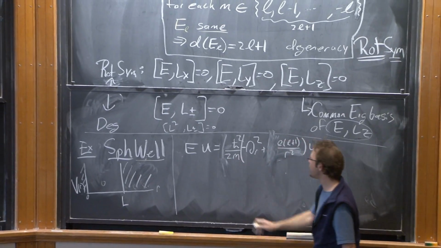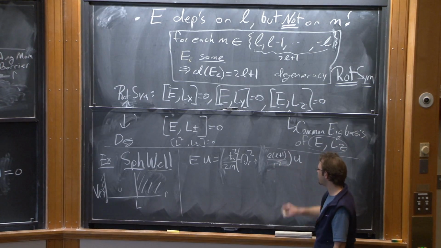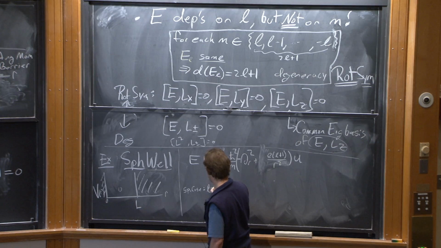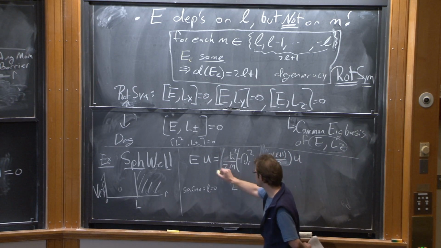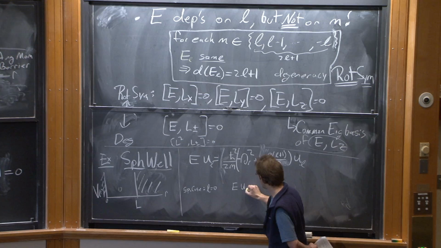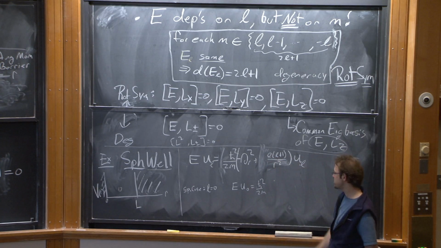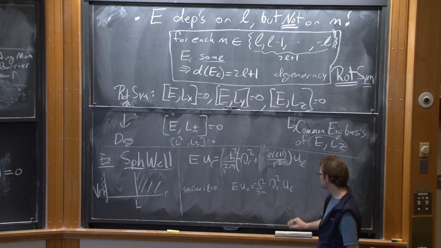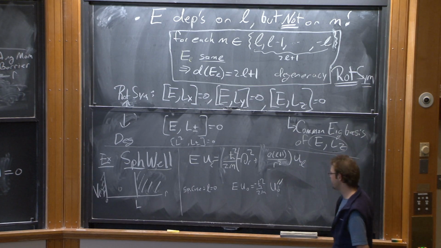This is not a terrible differential equation, and one can do some good work to solve it, but it's harder than I want to spend the time to study right now. So I'm just going to consider the special case when there's 0 angular momentum, little l equals 0. In the special case of l equals 0, E u sub 0 is equal to minus h bar squared upon 2m times d r squared of u. The angular momentum barrier is gone because there's no angular momentum. This can be written succinctly as u0 prime prime, because this is only a function of r.